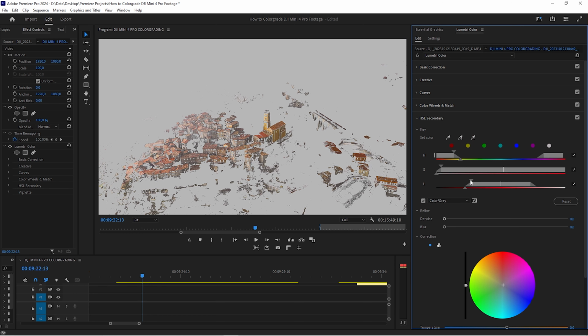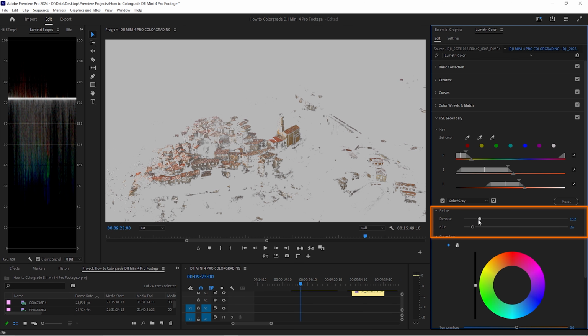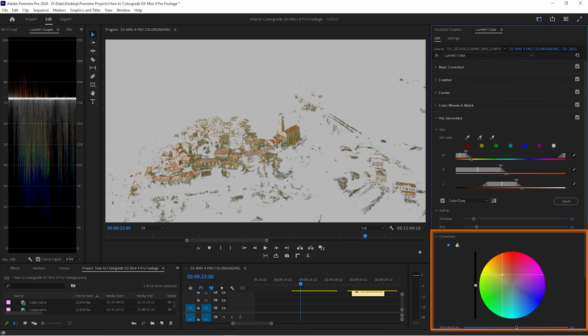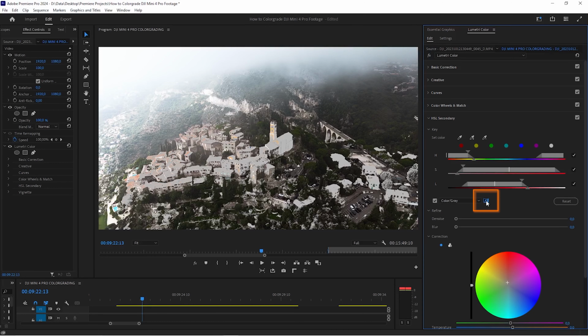After sliding around these cursors to isolate your wanted area, you should also boost the denoise and blur sliders to feather it out and get smoother edges. Now you can move this cross on the wheel to change the color of your selection. If you use it correctly, the overall mood of the image can be affected. Here's a quick before and after. You can always reverse the step, which means you can select a color and change everything except your highlighted areas by clicking this box right here.